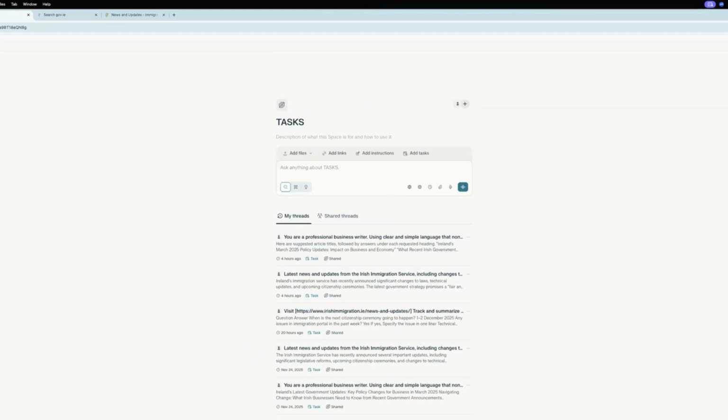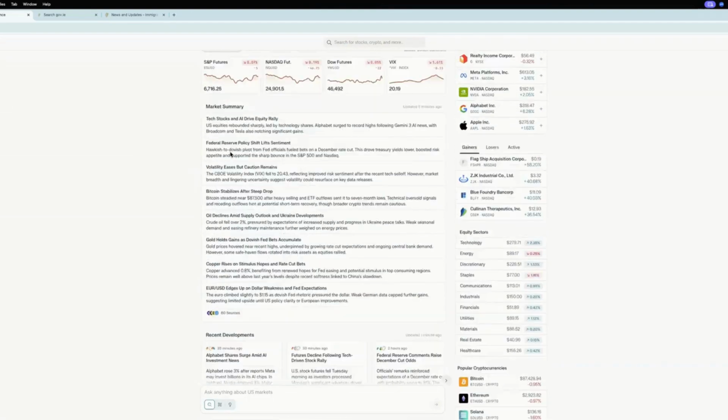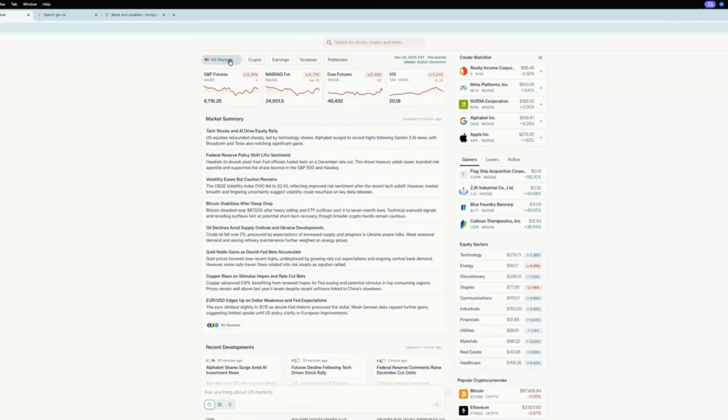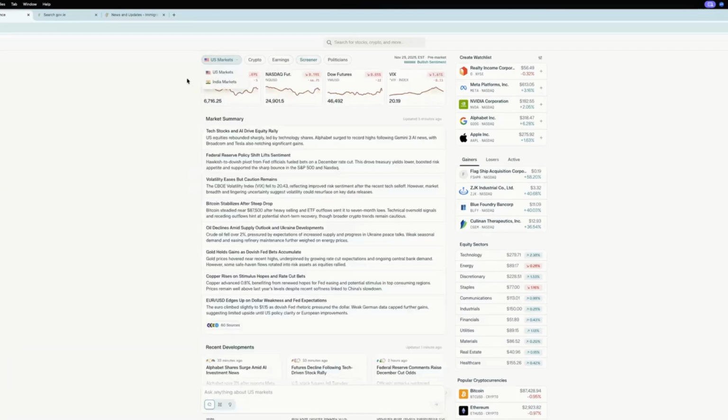And there's a specific finance section as well for all the stock market geeks who want to get all the information related to the stock market. Right now, the US market is covered, the India market is covered, crypto, screening. You could actually list down your criteria and it'll tell you stocks. Because this can actually access data in real time for these two markets, the US market and Indian markets. You could see some of the examples over here.